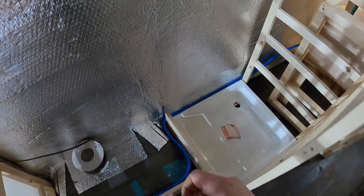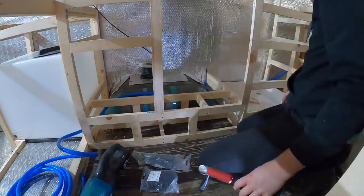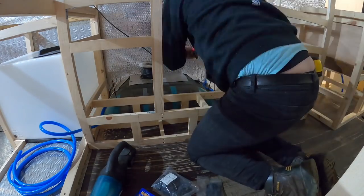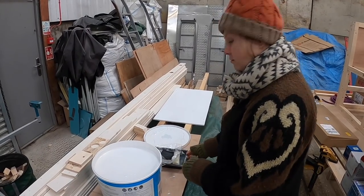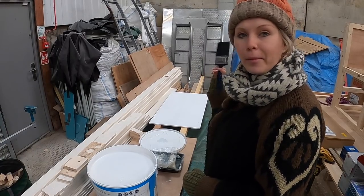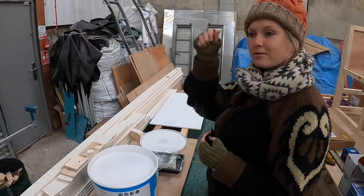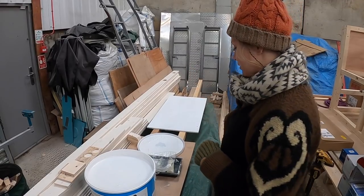I'm routing some of our cold water pipe work that's going to end up near the hot water tank in the kitchen area, routing it around here and back to where the pumps are. And there we have that run of beautiful neat pipe work. Sophie is painting the panel that's going to be our pump panel - Max has designed a panel to go in the back of the van to hold the pumps, accumulators, and all that for our water plumbing system.